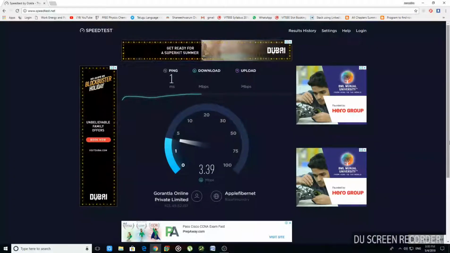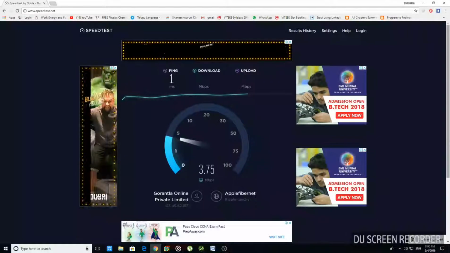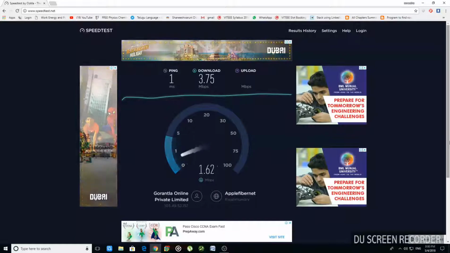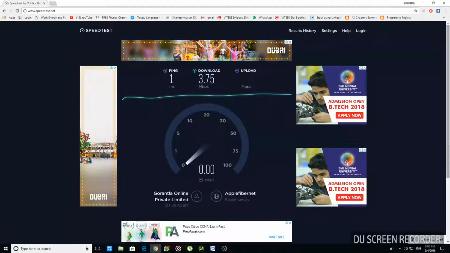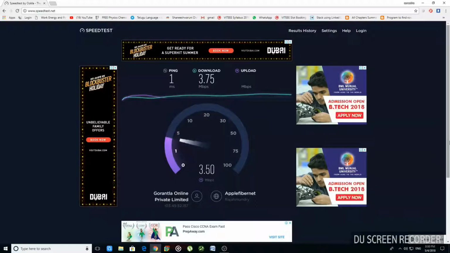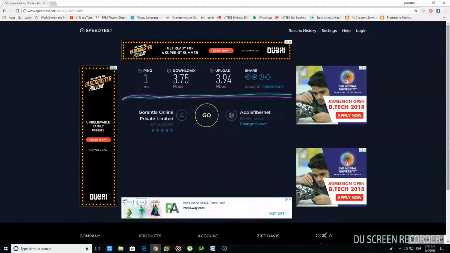See, capital M and small b, that means small b always means bits and capital B always means bytes. Don't get confused between these two terms, guys. Before you opt for any internet package, you have to make sure whether it's bytes or bits. Most companies always provide bits, not bytes. So be careful.